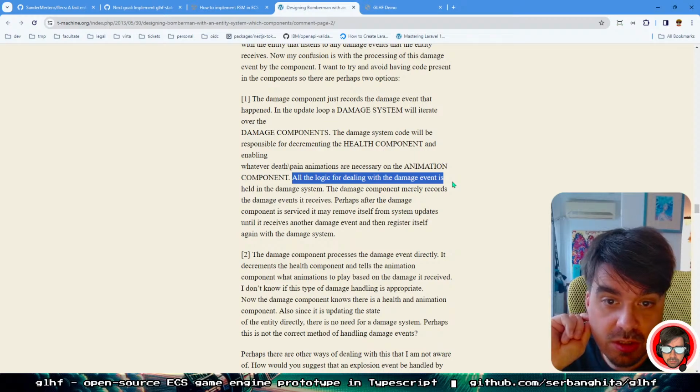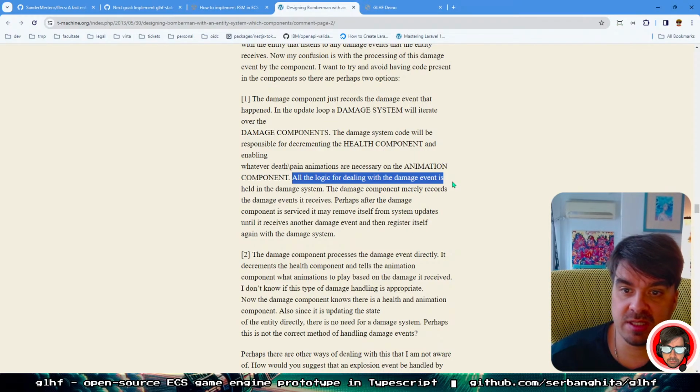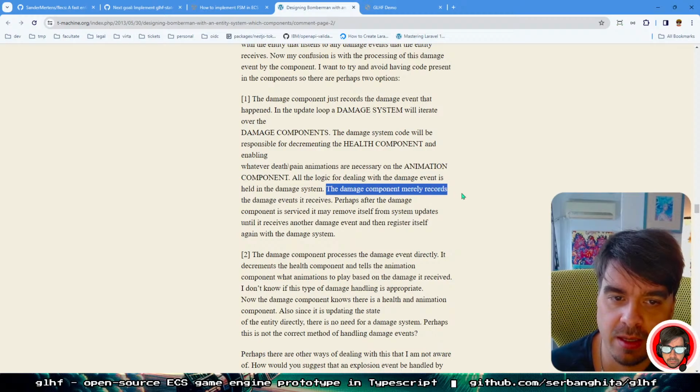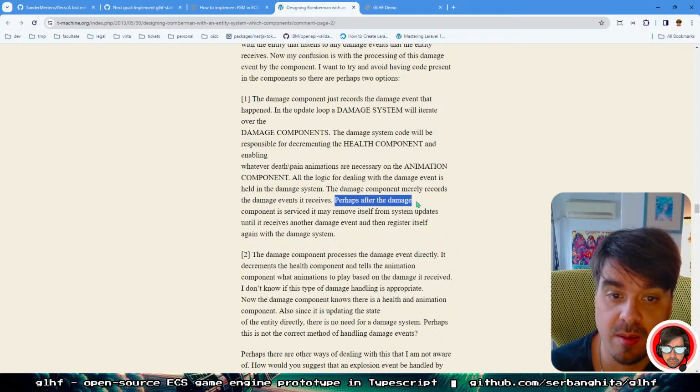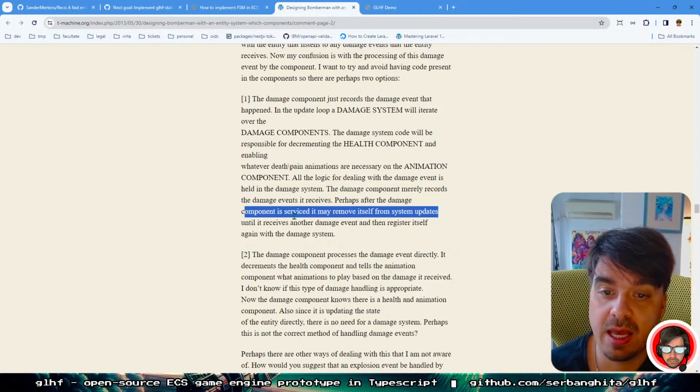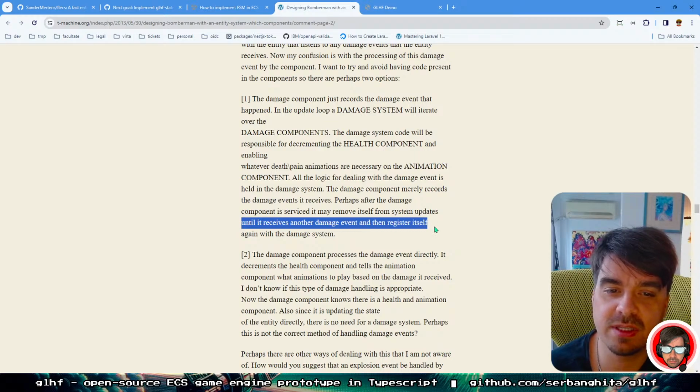All the logic for dealing with the damage event is held in the damage system. The damage component merely records the damage event it receives. Perhaps after the damage component is serviced, it may remove itself from system updates. Aha! Until it receives another damage event and then registers itself.